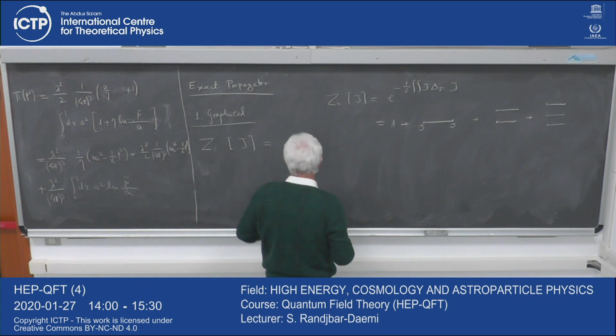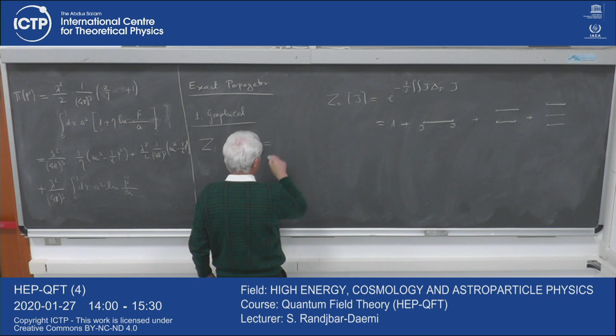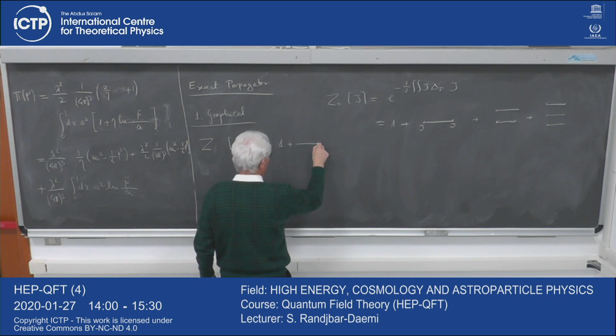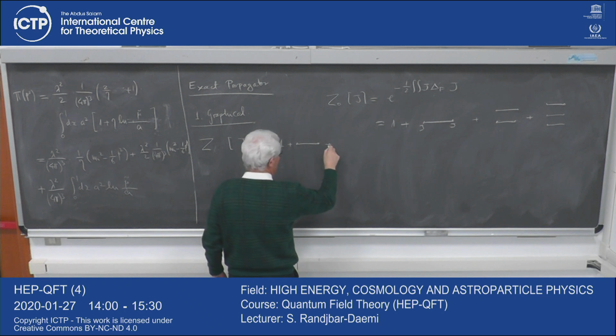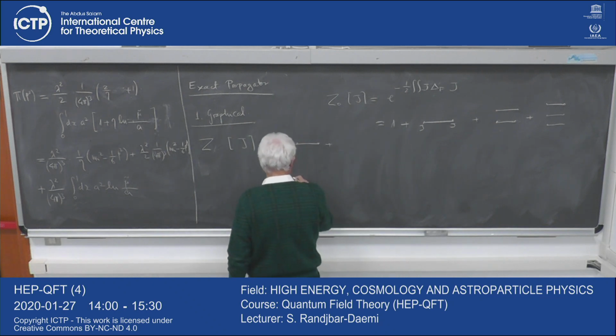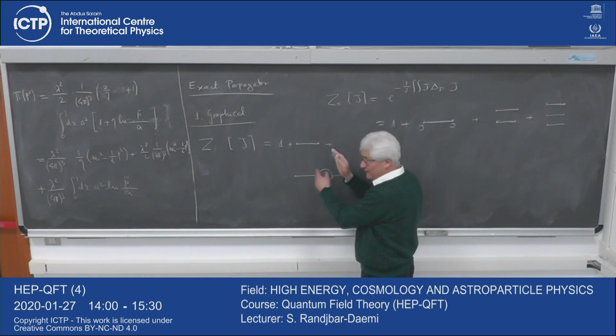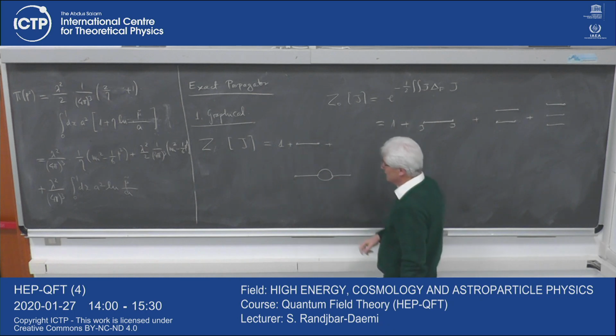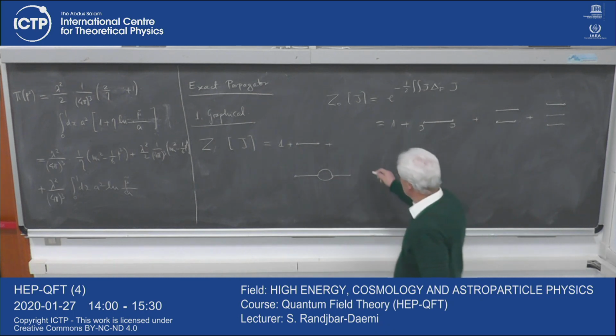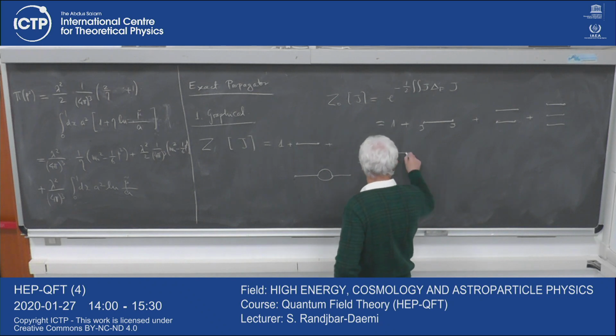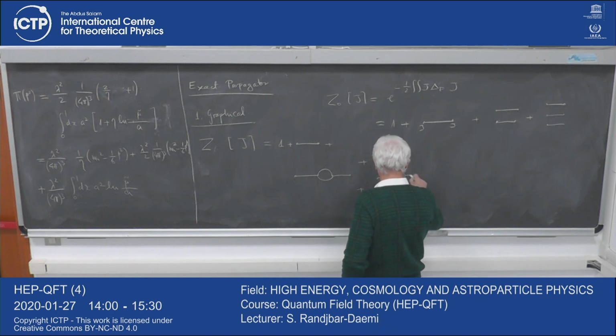When you go to the interacting theory, the one that we are considering, we saw that for the 2-point function, of course you get this one, plus you get this, and then you get plenty of other things. The one that we are calculating is this. We have dropped these J's at the end, but that doesn't affect this discussion. Huh? If you're expanding Z, that's what you get. You'll get other functions, for example, this in this model. When you go to 4-point functions, you can get this disconnected piece.